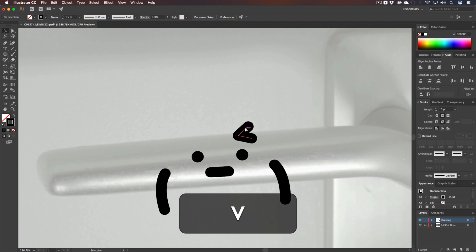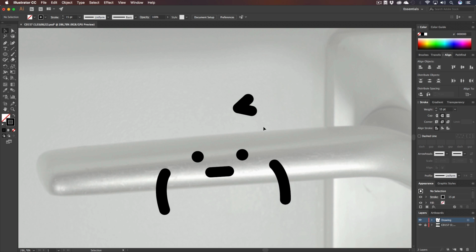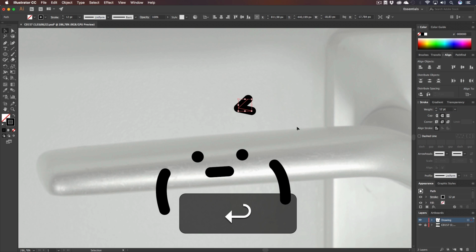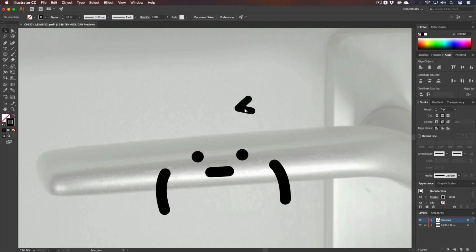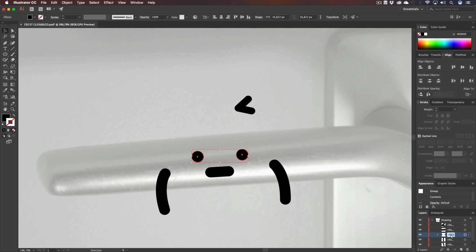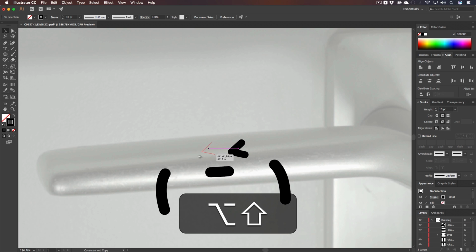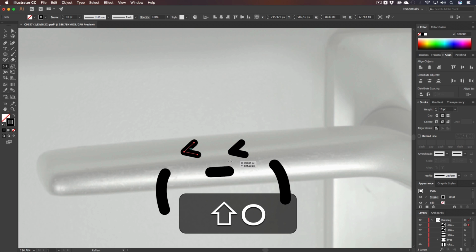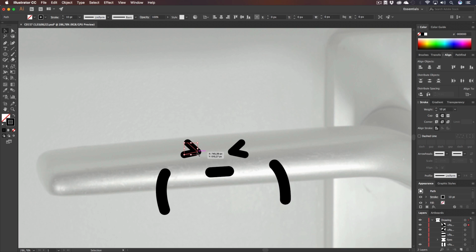This one is a squinched eye to kind of change it up later in After Effects. And it's a bit too thick, so let's make it 10 points, should be enough. Now let's first of all group up our normal eyes, so select them both and press Ctrl or Command G. In the layers panel we can call them eyes now. Let's disable them. Now drag down our squinched eye, copy it by holding Alt and rotate it with O.